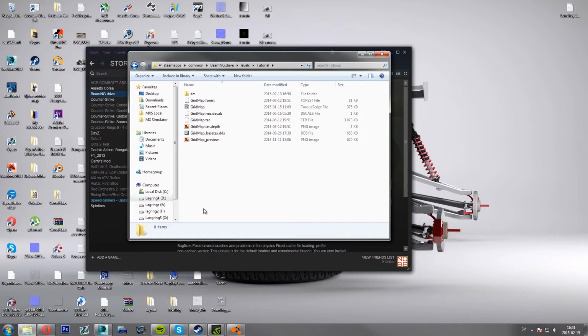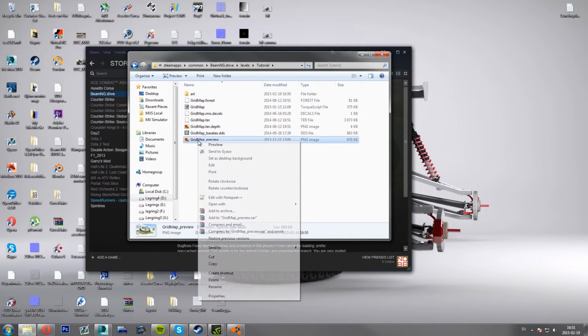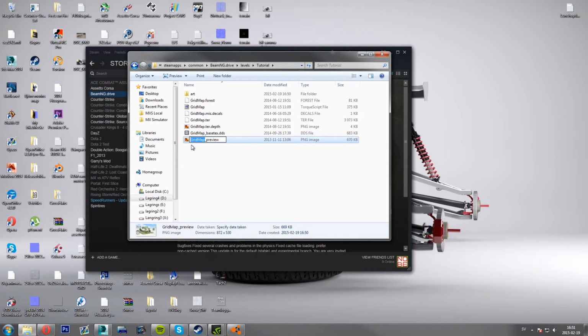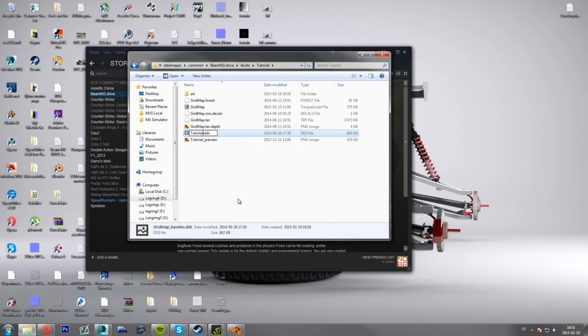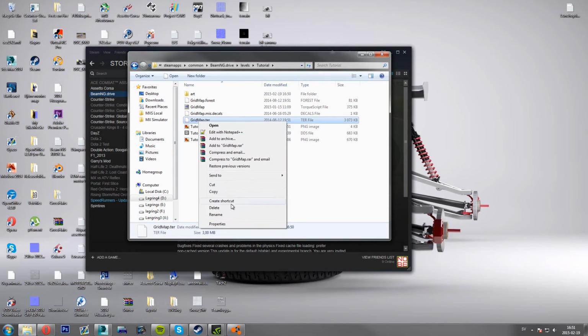but there is some things we have to change. First of all, we have to change the name. I like to start out with changing the names here to tutorial, just like that. I will just copy this. Have the same name as you have in this folder here. Just do that on everyone in here. Okay, just change, not the base text here, just where it says grid map. Just like that.